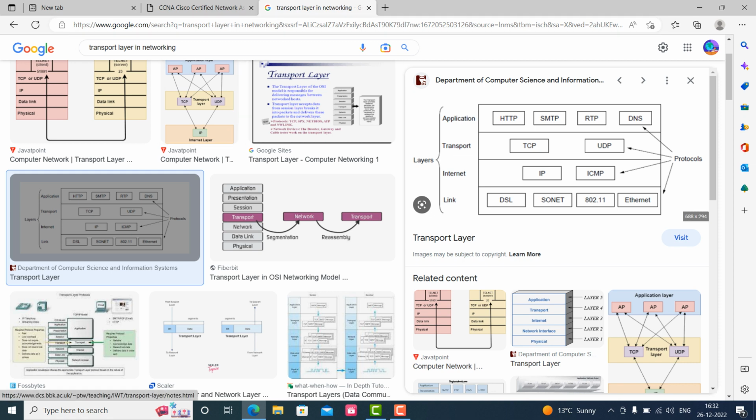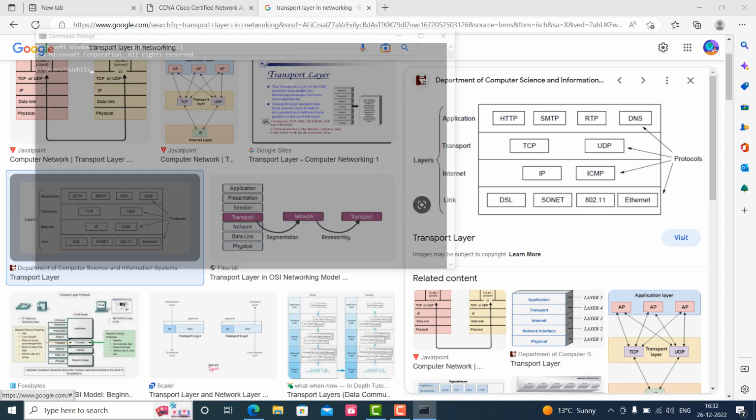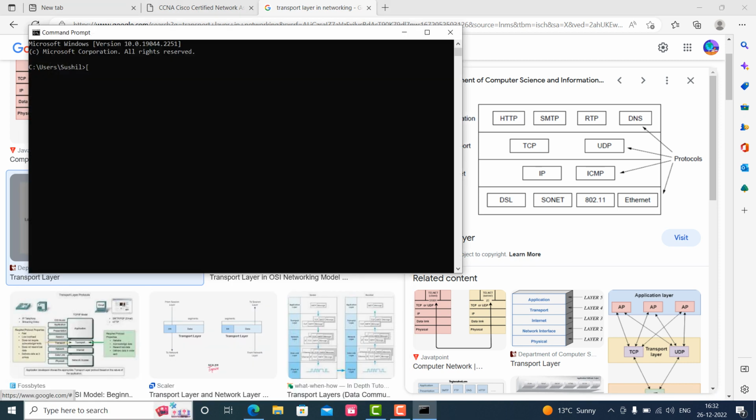And the internet layer has two: IP means Internet Protocol, and ICMP is used when we ping. So ping works on ICMP. When we ping, for example 8.8.8.8, that is ICMP.